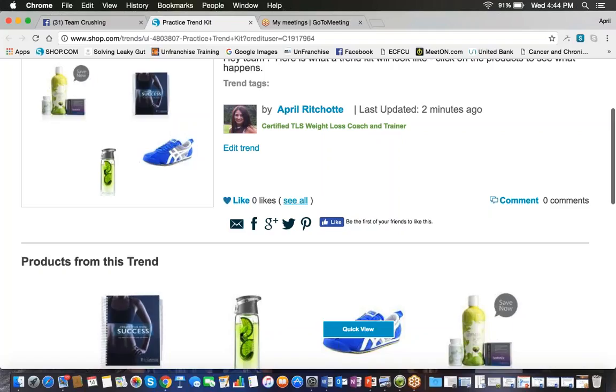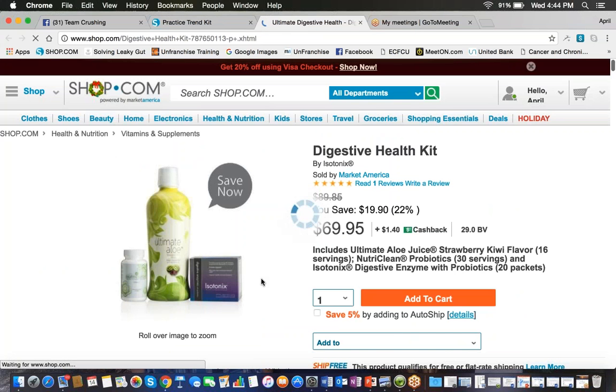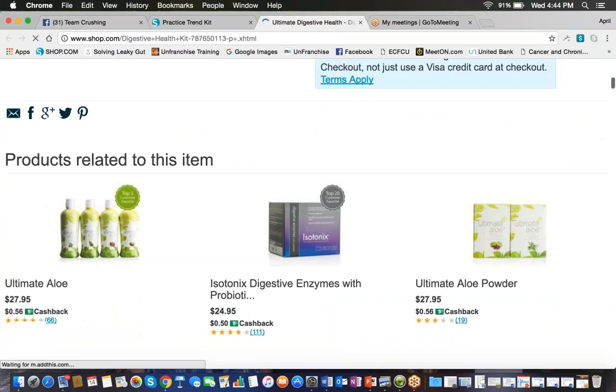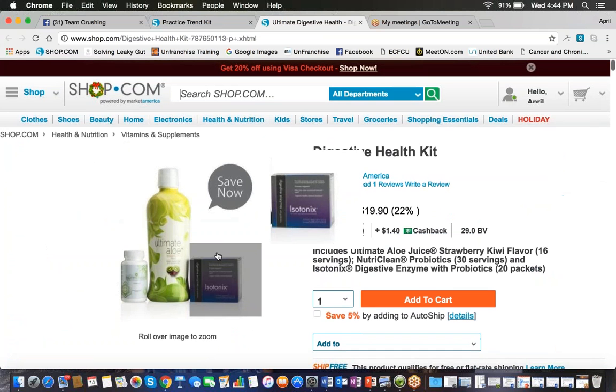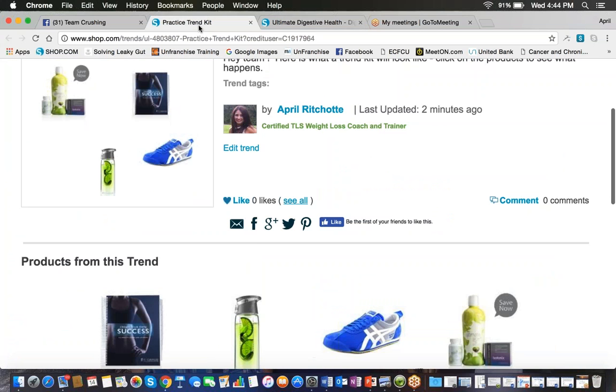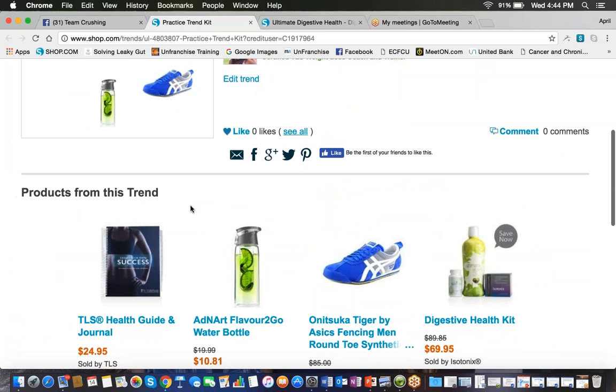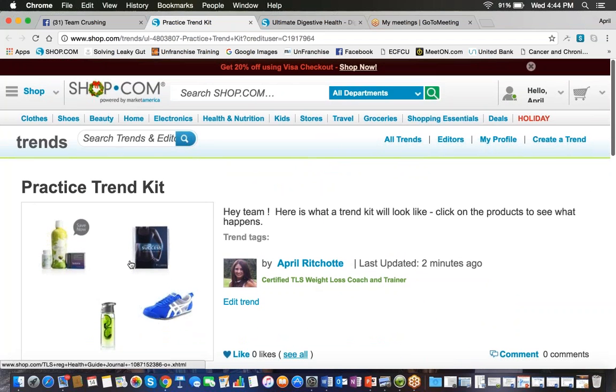All the products in a row are listed, so they don't have to go back and forth looking for anything. If they wanted to, they could click on one particular product and find out about that product, and all the other products are there for them to click on. It's such a cool way to share information.